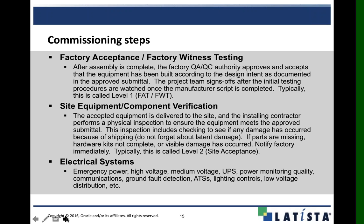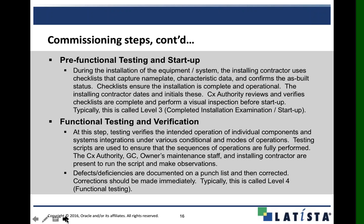It's a one-stop shop. At the factory, when the equipment is assembled and everyone's there to witness the testing, you can complete the script right in Latista — that's your level one built right in. When the equipment arrives on site at level two, you go through making sure there's no damage, no missing parts, everything matches the submittal — you document level two there. Then continue down the pre-functional checklist: torque logs, insulation resistance testing, and completed insulation examination.